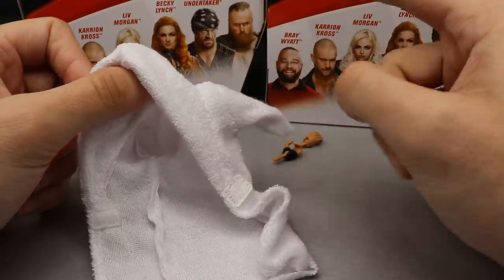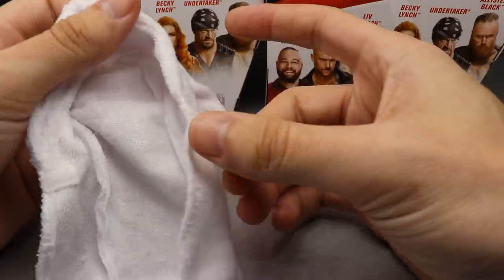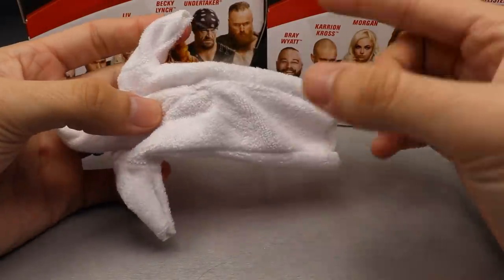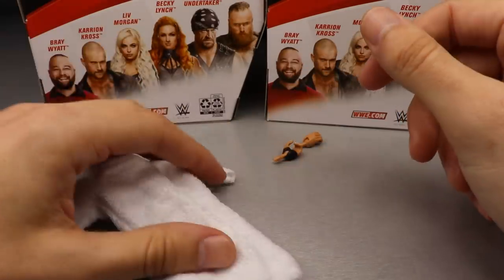I'm interested to see how well it fits a men's figure as well, so that'll be something we could probably take a look at if I remember. But this robe is really nice, man. Anytime we get cloth accessories, I am all for it. There's no doubt about that.